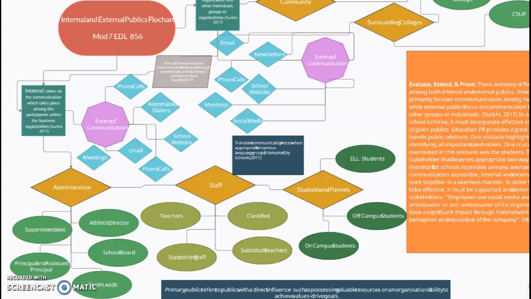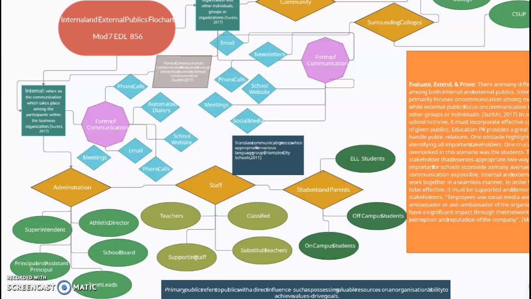The process for this assignment was to first research, pull out details, pull out information that we can use to apply the breakdown of the different communication avenues that we take for both internal and external publics.